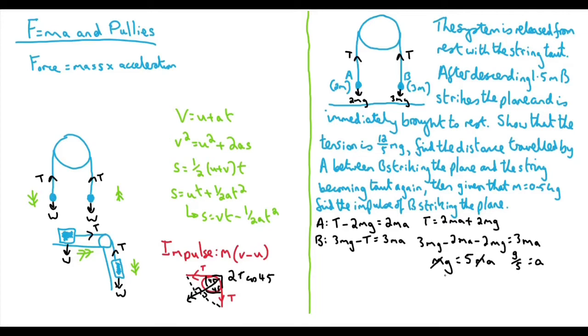The question isn't asking explicitly for the acceleration though, we need the tension, so we'll now plug that back into here. So we'll say the tension equals 2 times the mass times a fifth of gravity, and then that plus 2mg. Here, what we can say is, so 2/5 of g add 2g, well, that's going to be the same as 12 over 5 mg here if we collect the mg's together and then bring together those coefficients of the 2/5 and the 2, which, because it's a show that, we now know is going to be correct.